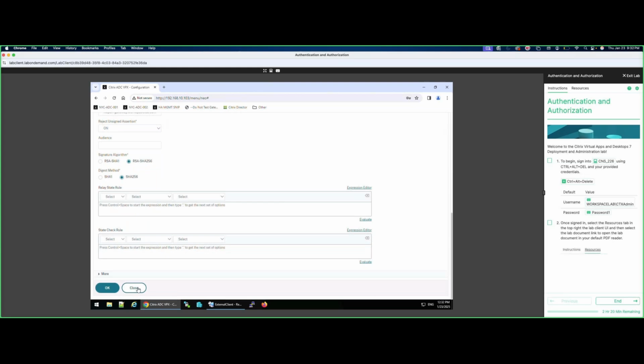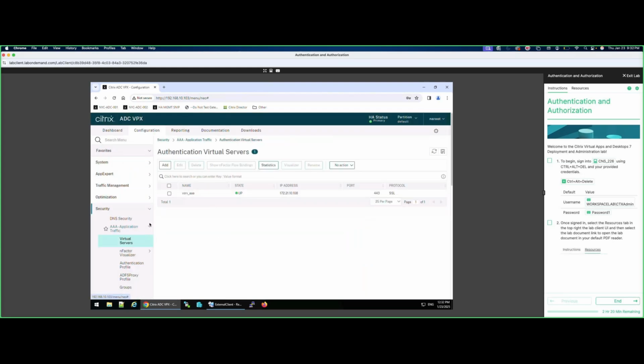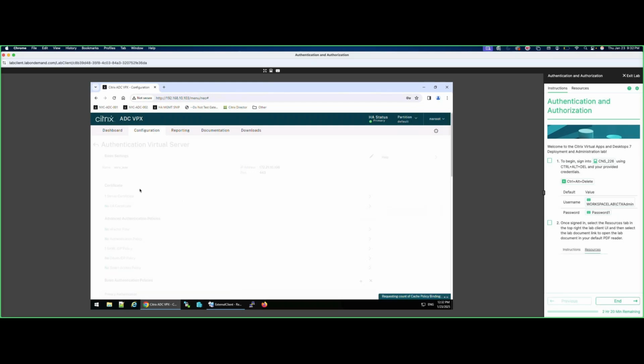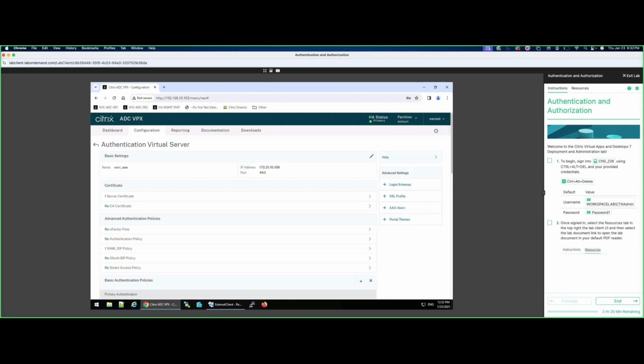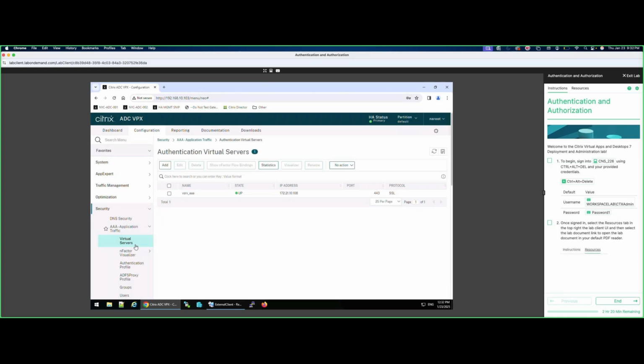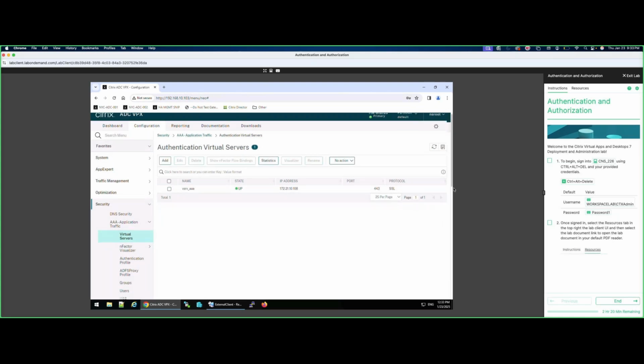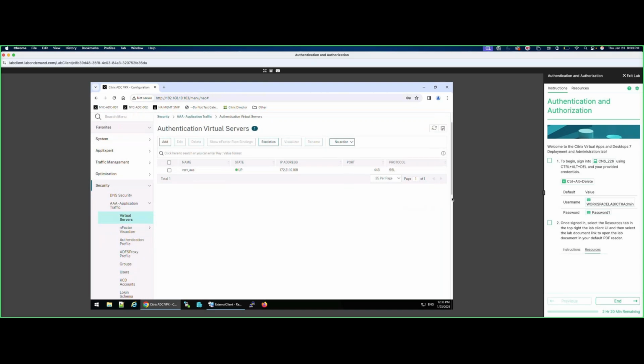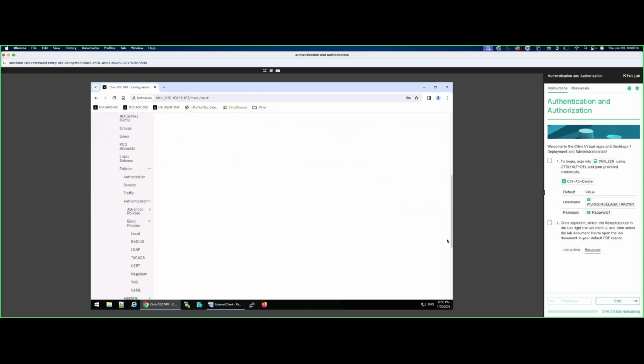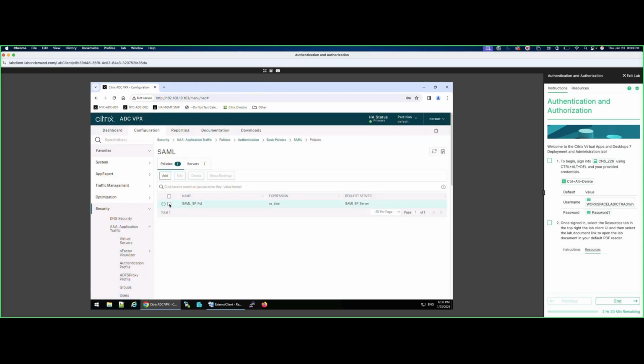Okay, let's go and see on the virtual server. Edit, maybe I made a mistake somewhere here. Hold on, maybe I made a mistake on my authentication. SAML, ns_true.